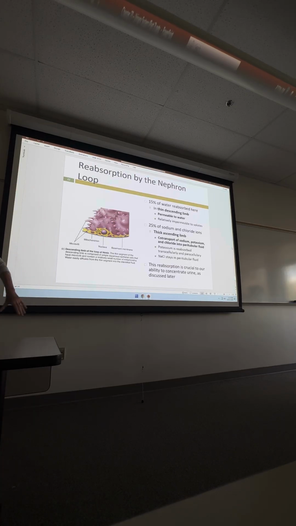Then we have the loop, the nephron loop. And you might remember the nephron loop had a thick descending portion, and then a thin descending portion, a thin ascending portion, and a thick ascending portion. So my references and all the research I've done say we're not going to worry about that thin ascending part, okay? We know that the thick descending part is going to be still involved with reabsorption of all of our materials that we want to pull back in. Then we have the thin descending part, which is permeable to water. And it's permeable to water because it's made up of simple squamous epithelial cells. But they're special. Look, they even have their own little microvilli.